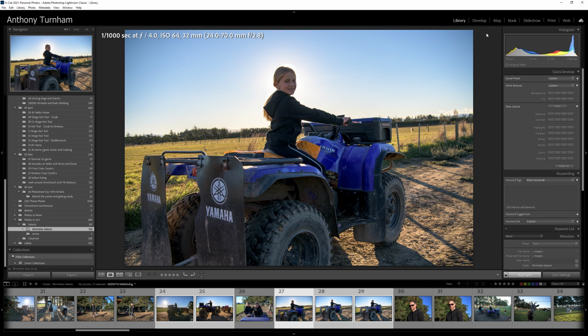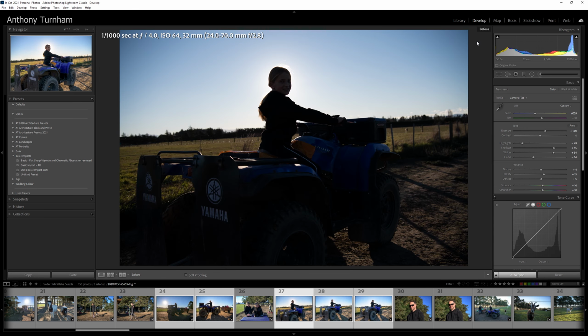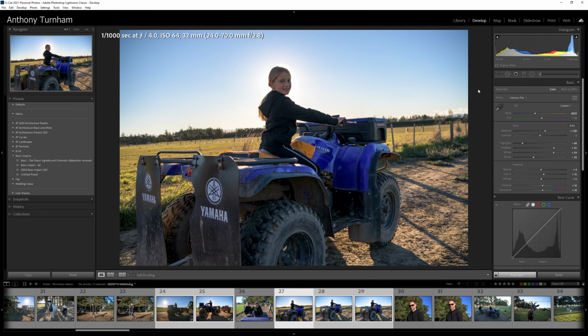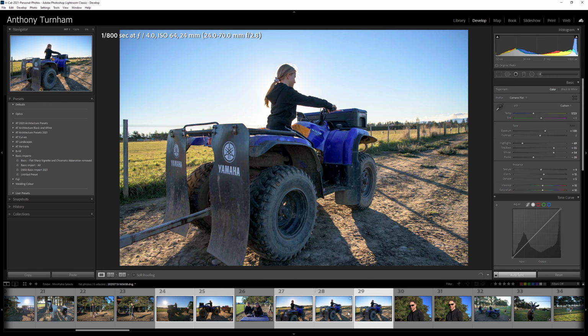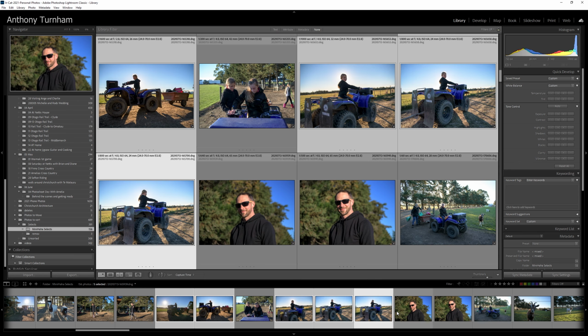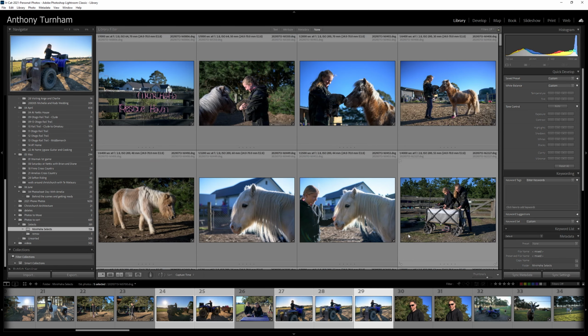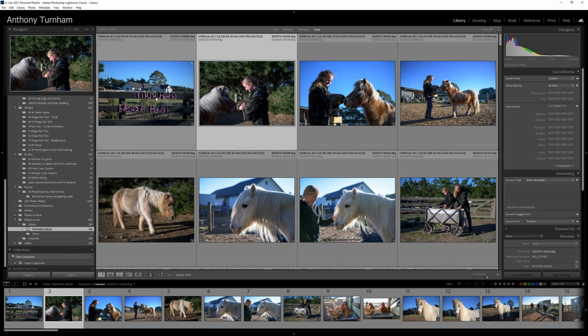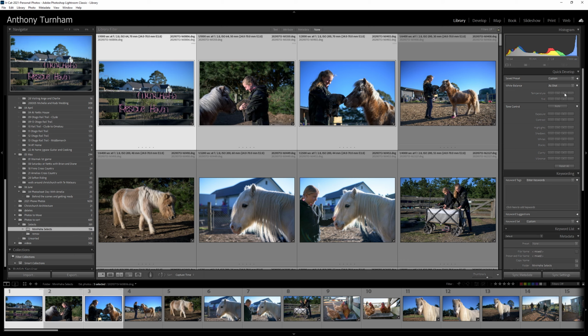All right, let's open this one up, and I'm just going to click the backslash key, and here's our before, here's our after. What a difference. This shot looks like it's only good for the bin, whereas this one we've been able to bring back all of that detail in the shadows. And not only that, but we've made those changes to these other photos at the same time. Okay, I'm going to stop jibber jabbering and I'm just going to make these changes how I normally would, and you guys can watch how quick it is.